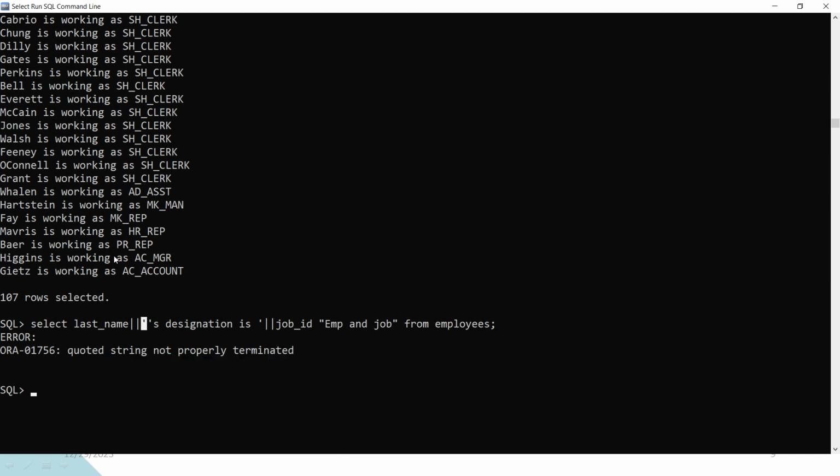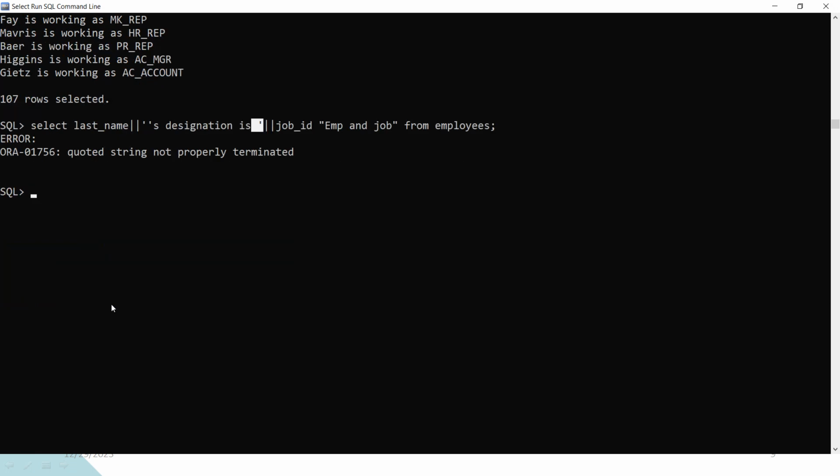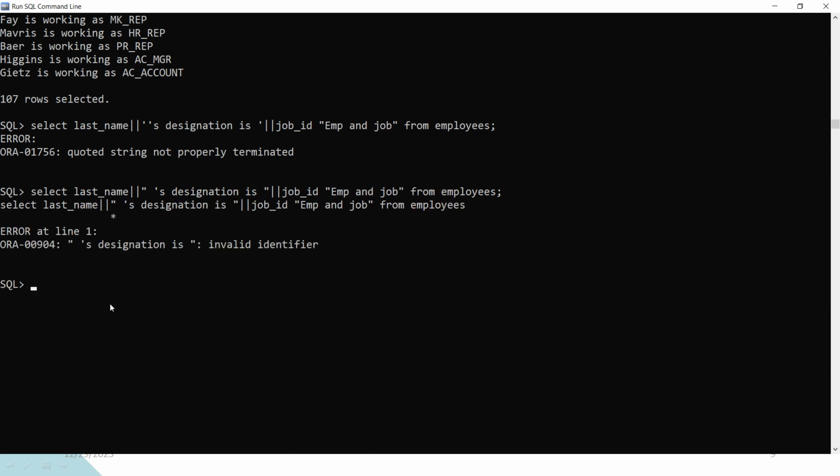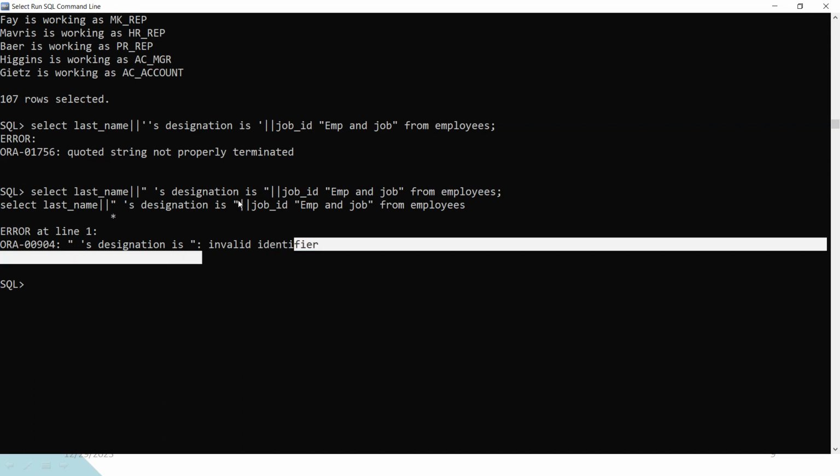The reason is it can understand that these two are a combination. It could not find the ending of this terminal. So that's the reason it is saying that the quote is not properly terminated. So how do you come out of this? Can we make use of a double quotation to understand that there is a difference between these words? Can we do this? Still it is saying that this double quotation and this apostrophe are invalid.